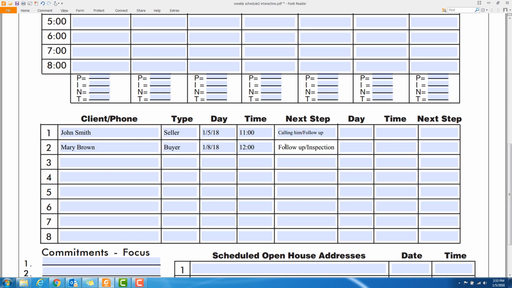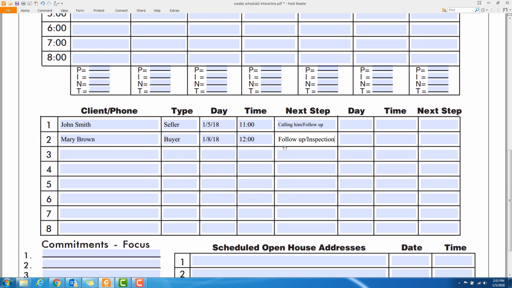Your Action Monday manager can help you with these people and decide, are they real? Are they taking relevant steps? Are they doing all that they need to do? But again, I can't stress enough, the most important thing of this is your next step with them so that you don't lose anybody through the cracks.